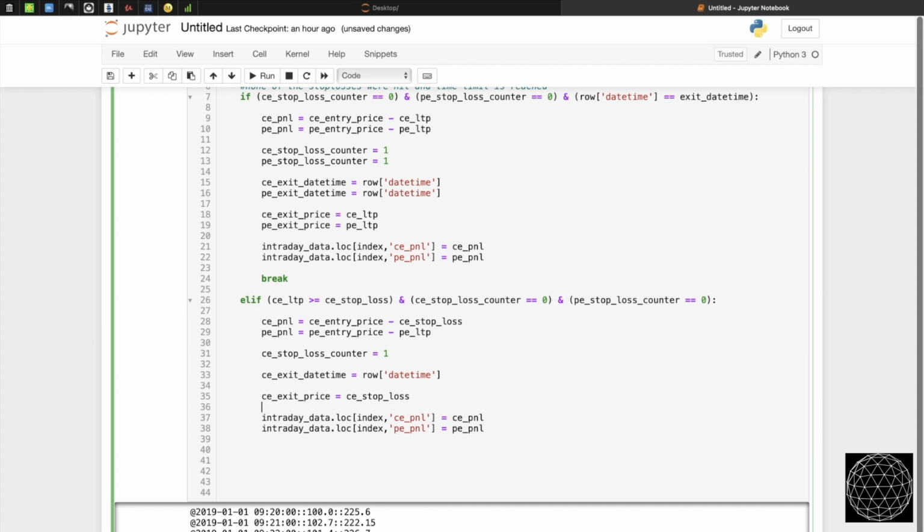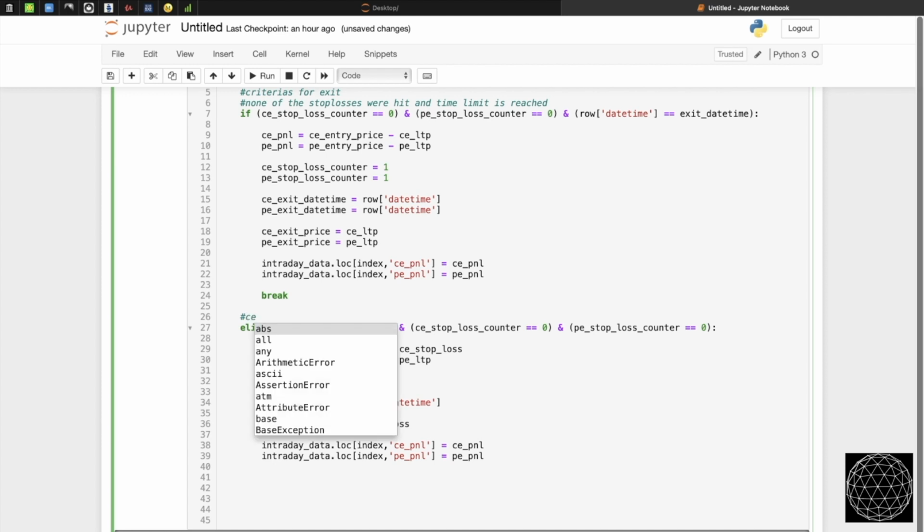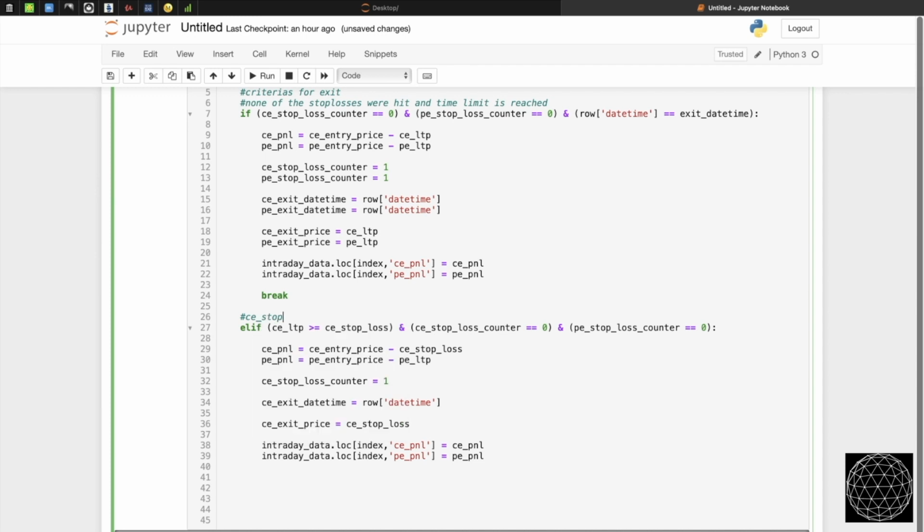Okay, this is fine. So this was the scenario wherein the call stop loss is hit and none were hit till now.